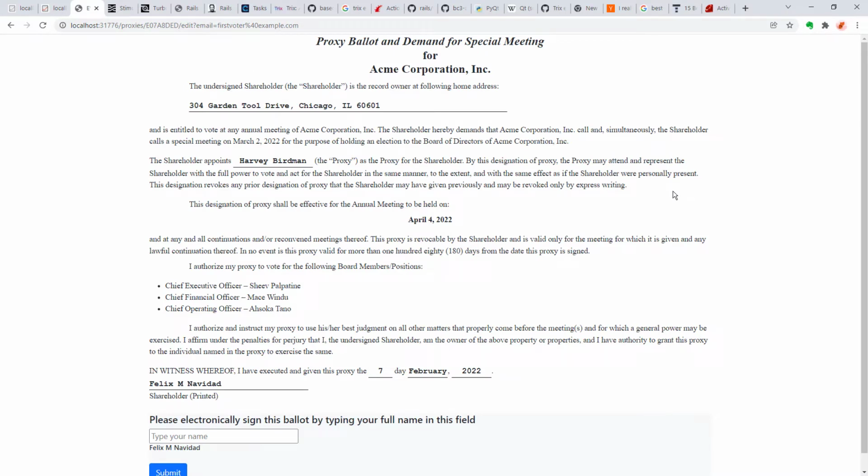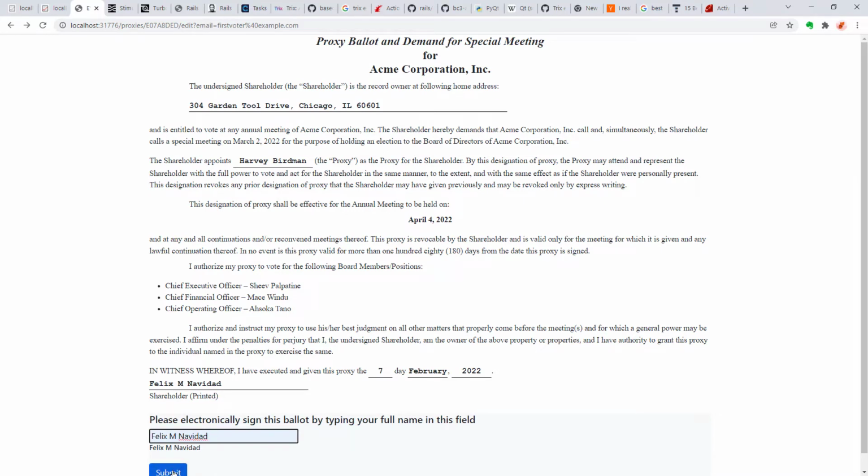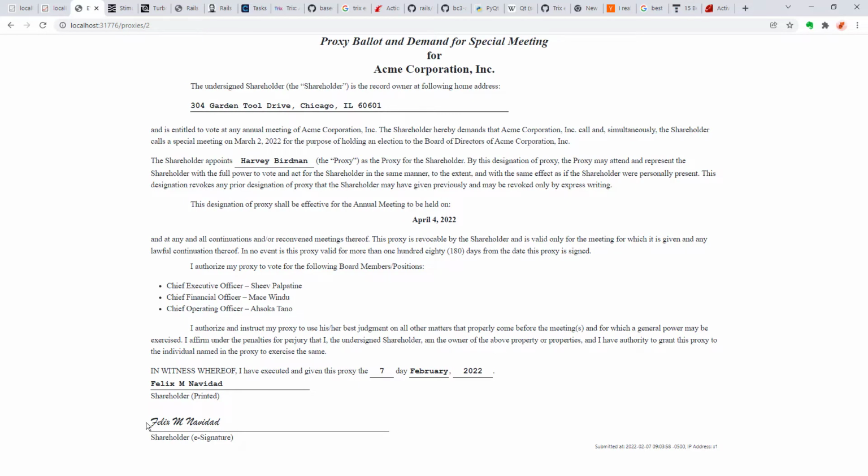So here I have the form loaded up, and this is showing some sample data that I just created. As you can see, the fonts are showing up like I want them to, with the typewriter sort of font here on the lines. And I have this electronically signed form field at the bottom because this proxy hasn't been signed and completed yet. So the user will type their name in here and electronically sign it. On the back end, it's going to record the appropriate details. And then this form should be complete with a signature at the bottom. And there you can see it has the handwritten looking font.